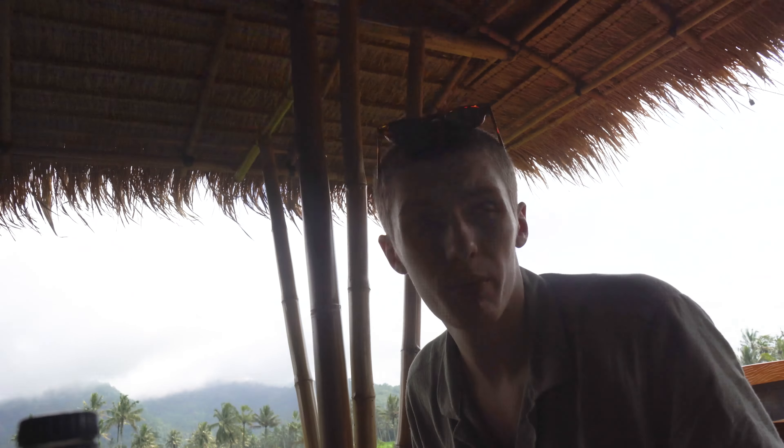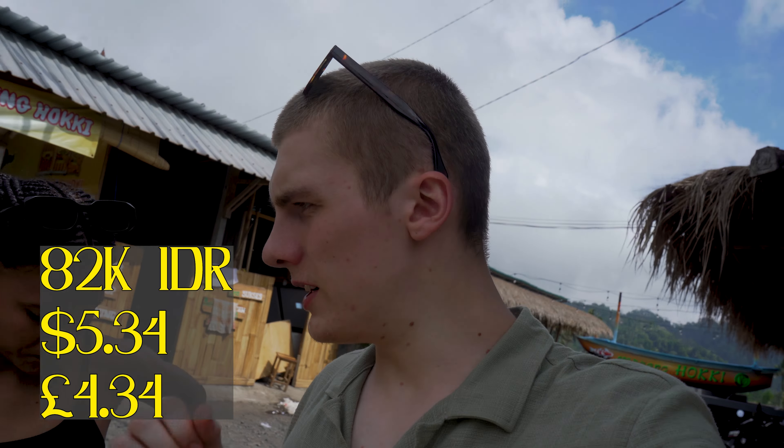So we got to this nice little restaurant here on the outskirts — it's probably the main town center of Salah. I've ordered a chicken kebab and Emily's ordered the nasi goreng, keeping it safe since my stomach wasn't doing well yesterday. Let me get the first bite — very nice actually. Okay so we just finished; that meal was about 82,000 rupiah.